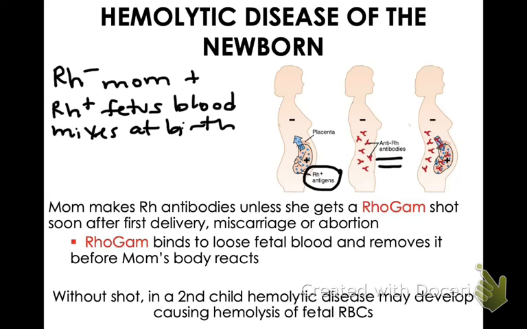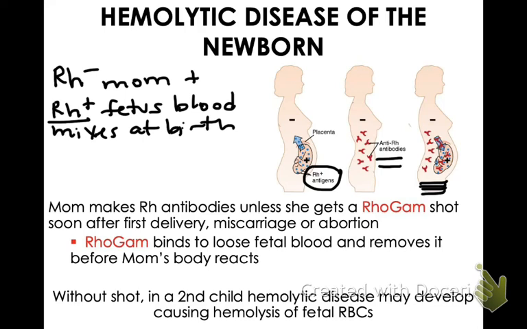Well, then when the mom gets pregnant with a second baby, she already has those antibodies. They just stay in your system, sort of like a memory card. And if there's any mixing of the blood in the second pregnancy or the third pregnancy or whatever, if that baby is also Rh positive again, and there's mixing of the blood again, her antibodies are going to fight against and start to damage the blood cells of the baby.